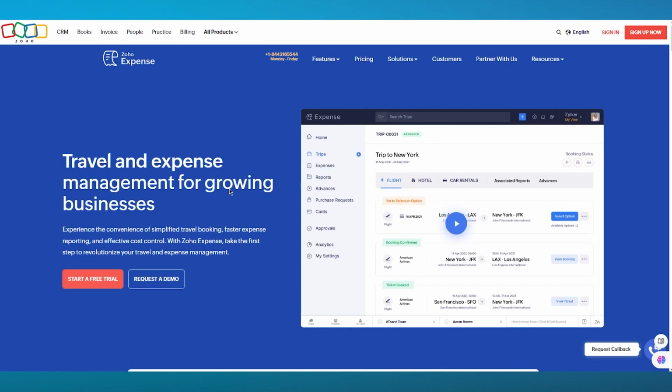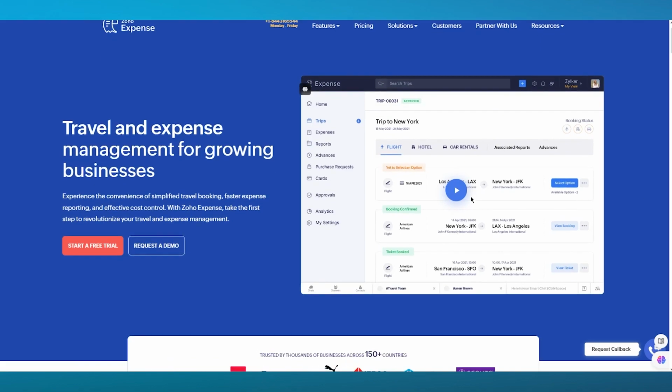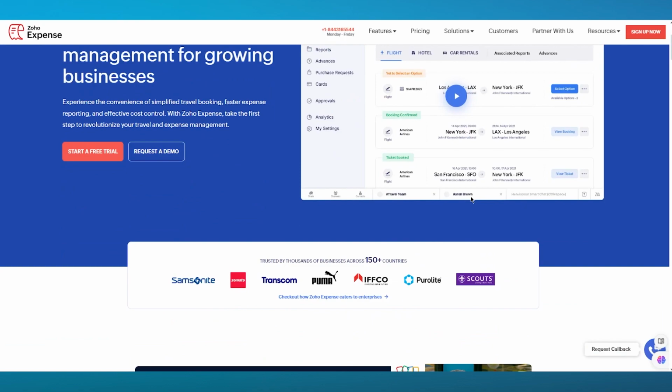Now, depending on what your specific needs are, like I mentioned, a few of the different types of potential needs for receipt scanning, there will be different software broken down in this video for different needs. Again, I get that everybody's receipt scanning needs might be a little different. Some of you want free things, some of you are okay with paying for premium products. Again, a wide variety of different software we're going to be covering in this video. So with Zoho Expense, they do have both a free and a paid version. That is nice as well.